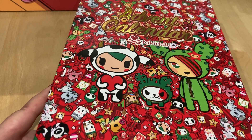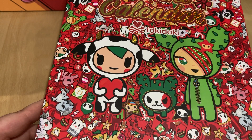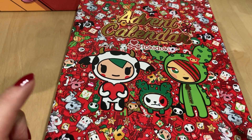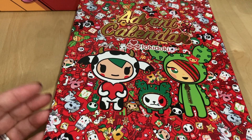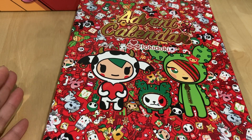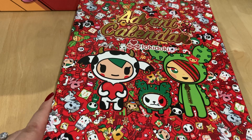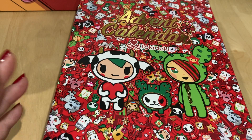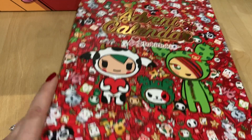Hello everyone, I'm back to do another unboxing and this one's kind of a unique one. It is the Tokidoki advent calendar. A little story about why I'm doing this: I ordered this from China on AliExpress around the beginning of October, and it just didn't get here. I figured it was lost or stuck on ships, so I bought a set directly from the site to make sure I had one — and then lo and behold, the original arrived yesterday, so now I have two of them.